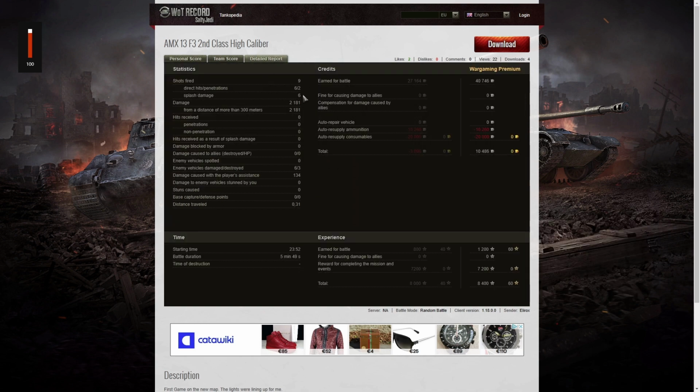He also got 6 splashes in the game, 2,181 hit points of damage, all of it at more than 300 meters, damaged 6 of the enemy, killed 3 of them, and did 134 hit points of track damage in that game, or damage assist. He earned 40,746 credits for the battle on a premium count, and after ammunition, resupply, and consumables, made a profit of 10,486 credits, 1,200 XP, 7,200 for mission completion, and 8,400 experience points altogether.